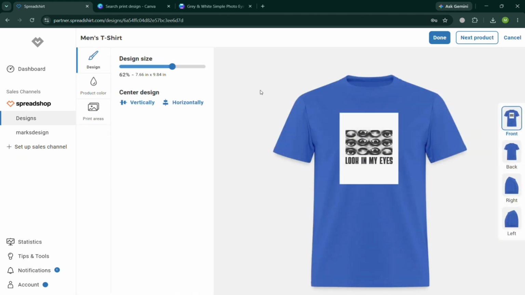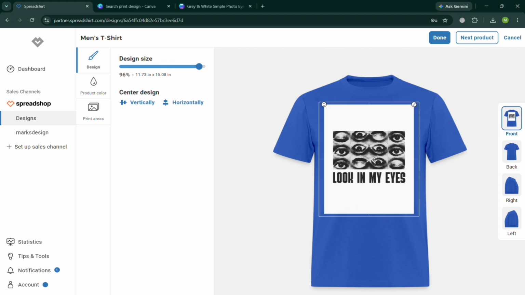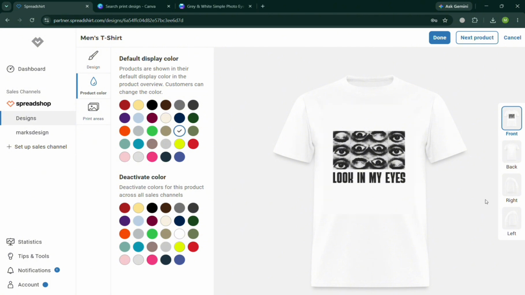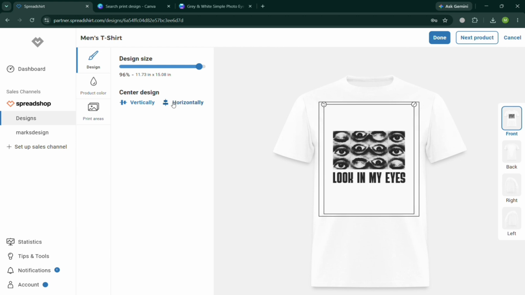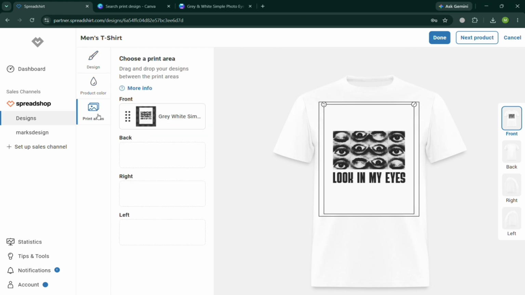By clicking on it, all you need to do in here is to customize how the design or the sizes should be attached in this mock-up product. I'm going to make this design size larger and place it in here. And for the color of it, I'm going to make the color white, in which this is now basically what it looks like in our t-shirt design. And if you also want to navigate these print areas, all you need to do is simply click on it to see what it looks like from the back, the right side, left side, and many more.